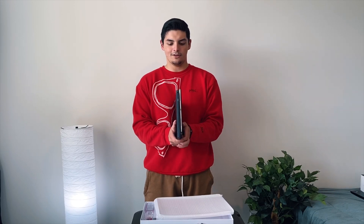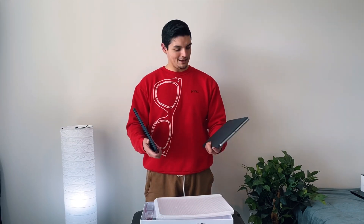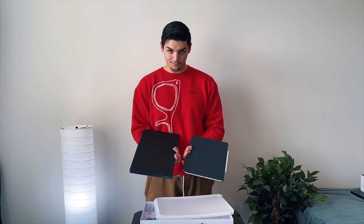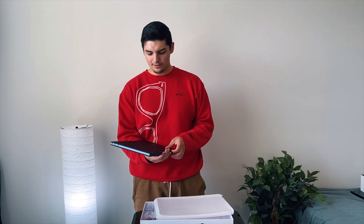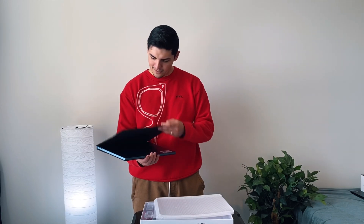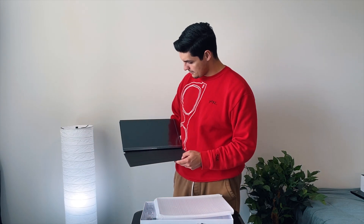But with the case and everything around it, they're about the same width. Pretty much the same weight — honestly the iPad might be a little bit heavier. Overall, pretty nice. This looks like a faux leather casing. So you put the iPad to the side, open this up, and that's the back side — it's all magnetic. And then this is the screen. Let's set this thing up and see what we can get ourselves into.